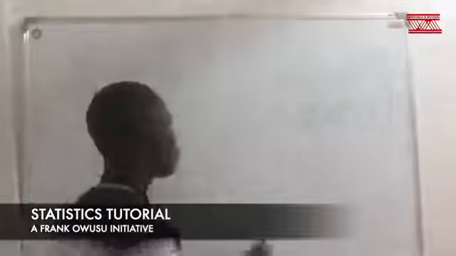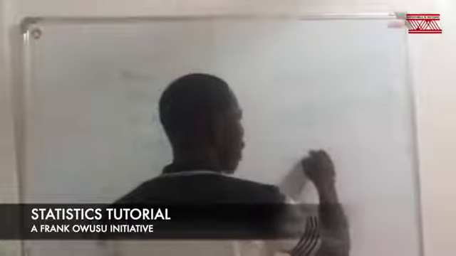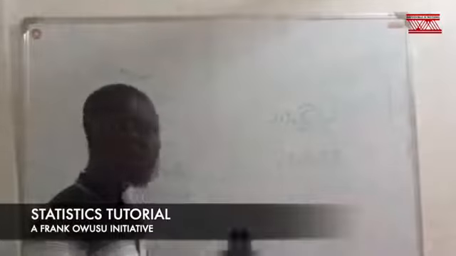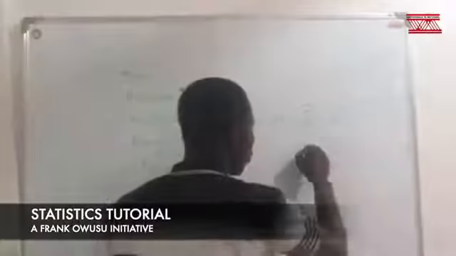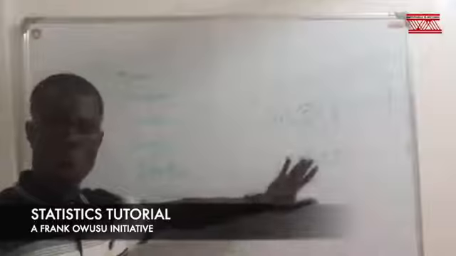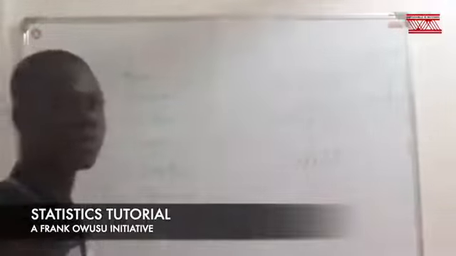So look on the board. In ascending order, I have my 1 here, I have my 2, I have my 2, I have my 3, and I have my 5. With this, after arrangement, I can clearly say that 2 becomes my median. So the final and correct median is 2, not 5. So don't forget to rearrange the numbers in ascending order. Please, I hope you are good. Okay.